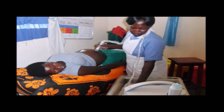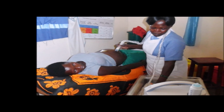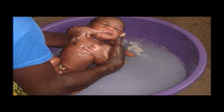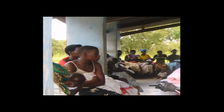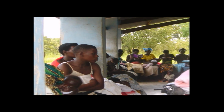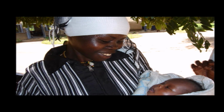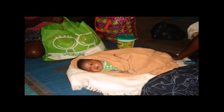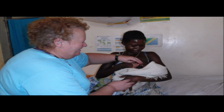For me, one of my great encouragements is seeing the development of the health centres. When we came here 8 years ago, the health centre was really struggling. They didn't have enough equipment, the staff had very little morale. Over this last 8 years, with help from donors and friends, we've been able to get more equipment for the health centre. We've been able to get the staff better pay, and now they're enjoying their job and the numbers are coming up. There's more women having their babies at the health centre. One of our best performing health centres in the whole district is now having nearly 50 deliveries a month, which for me as a midwife is a great encouragement to see mothers being healthy and healthy newborns.